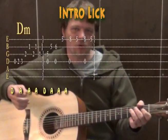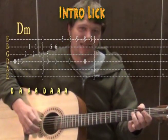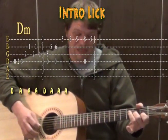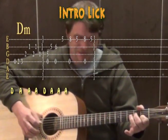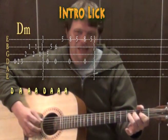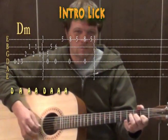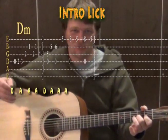And it starts out with a really cool keyboard lick that you can kind of play on the guitar by playing open D, and then second fret on the D, and then third fret on the D, and then second fret on the G, and then first fret on the B, and then second fret on the G, and then first fret on the B, and then second fret on the G. So you're going D, E, F, A, C. Really cool way to kind of kick off the tune.